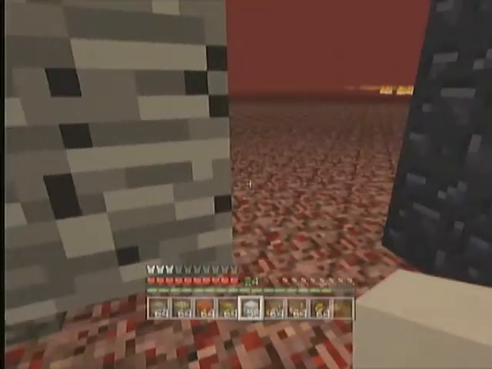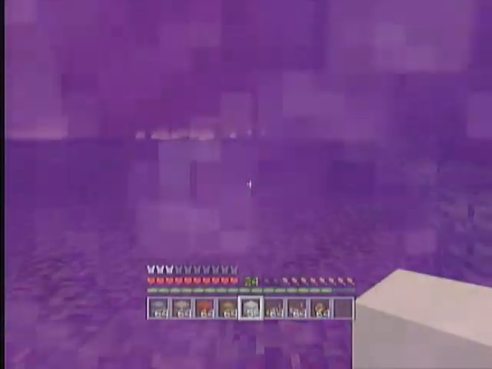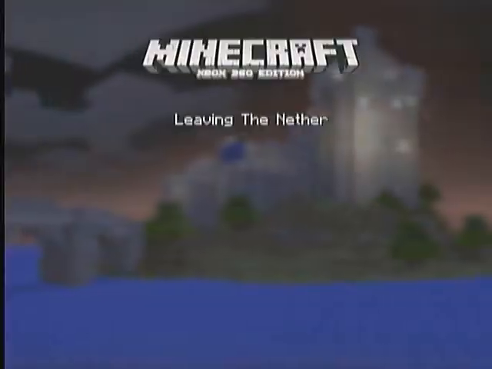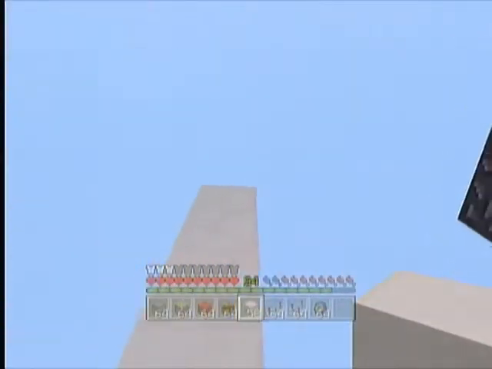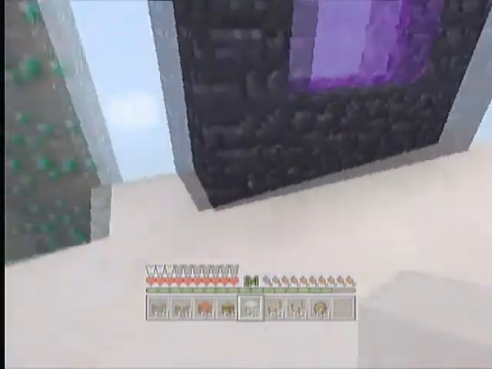Now, right now, the dispenser with the water should turn off the portal on the other side. So I go back in. I didn't have to wait that long. I could do it a lot quicker than that. And we're up at top level. That's my top right there. I can't build any higher than that. And yeah, that's it. It's that simple.